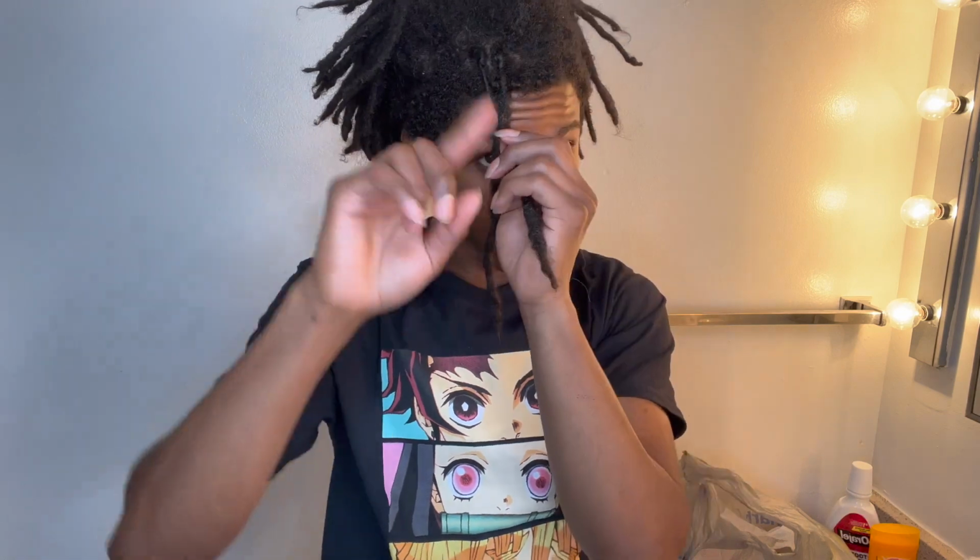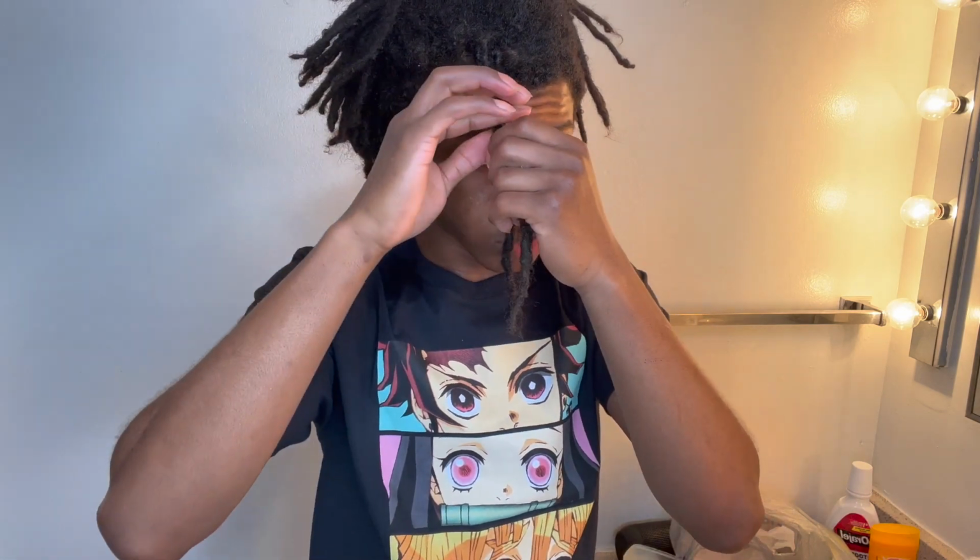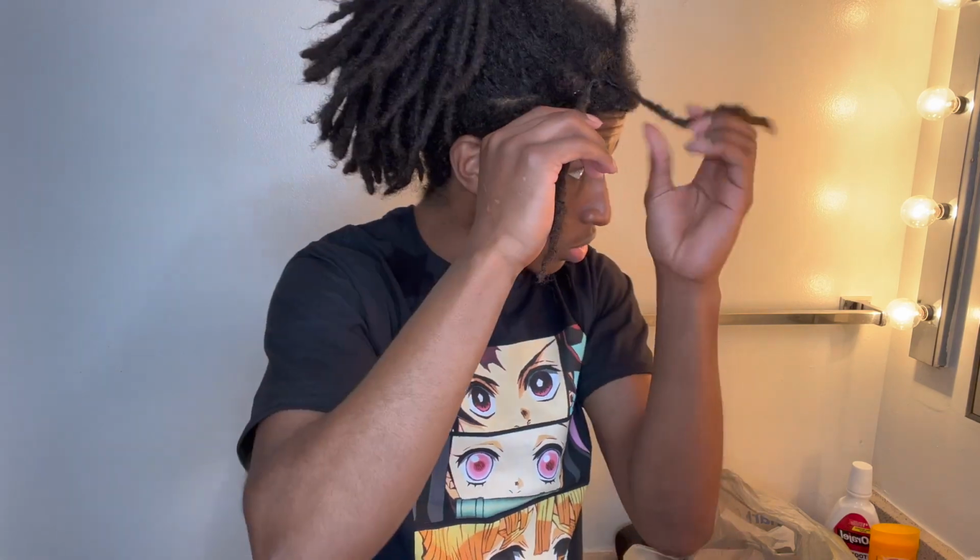When retwisting it, you want to try to go the opposite direction. So I'll be retwisting this this way, going to the left, so you want to go to the right when you do the two strands.